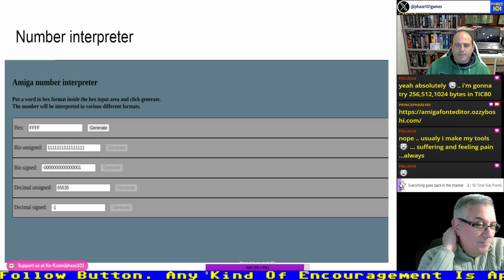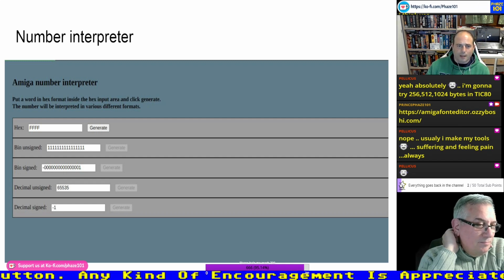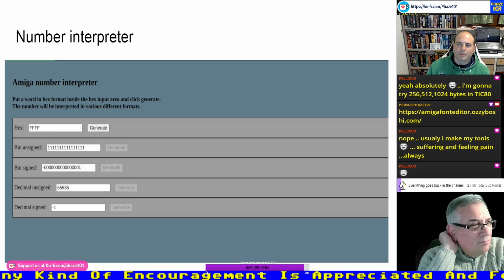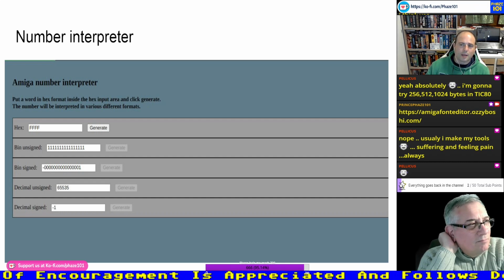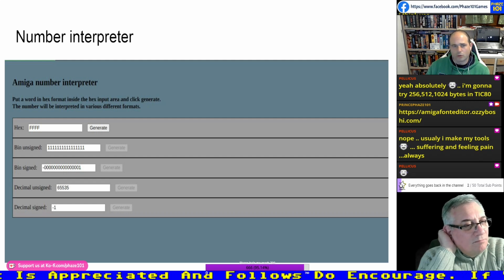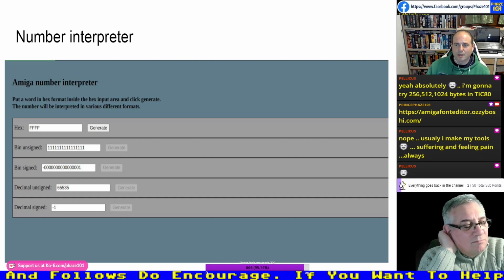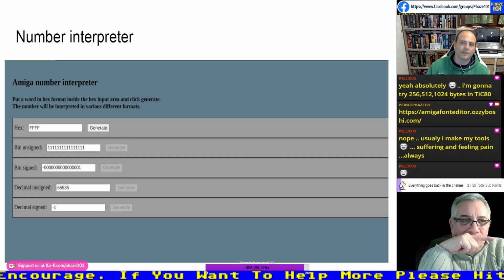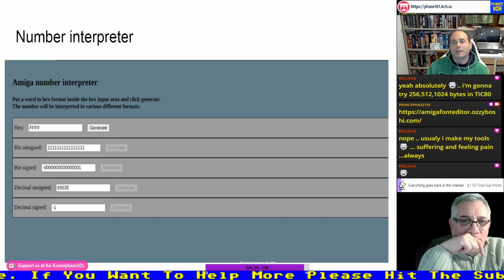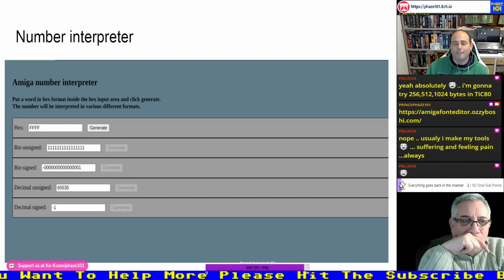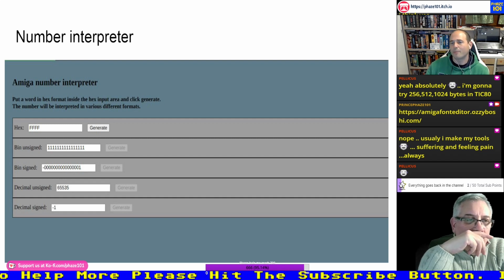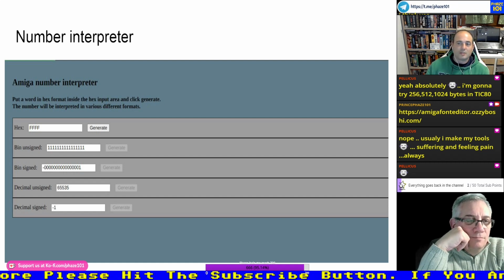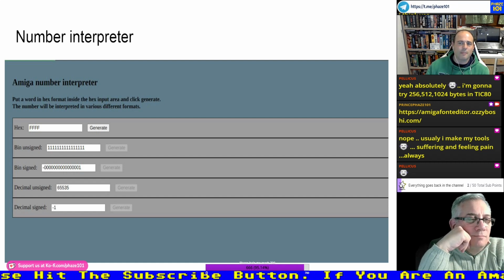And the following step is to add a simple drop-down box in order to select a fixed point number. So, for example, you could say, please, this number is using 8 bits for the integer part, and the sign bit, and all the other bits are for the decimal part. Give me the exact number in signed and unsigned format using the decimal form. So this is something that's handy to have.